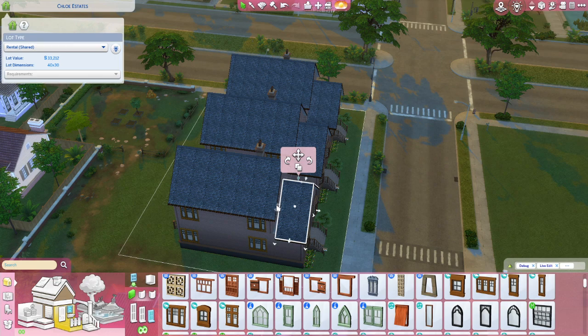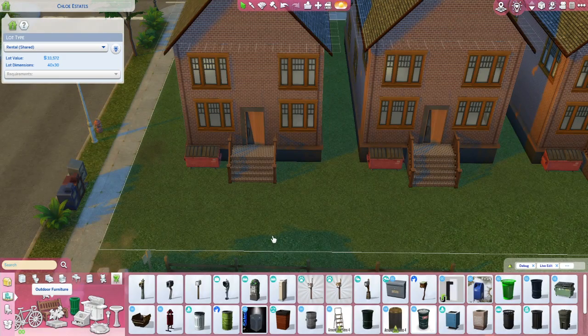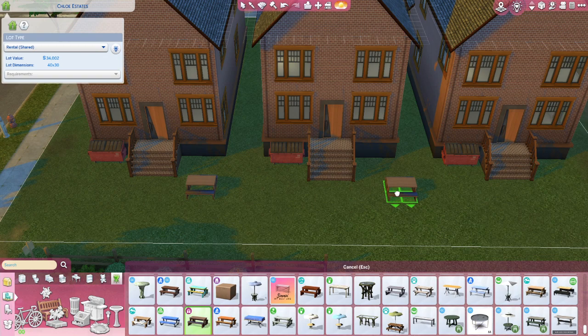What was I going to do? I'm going to put a little seating area back here in the back for everyone. I'm just going to put one of these benches, like the park bench. Not bench, but the table. Okay, I see several of them. So let's see. I'll put one right there. One right there, because I got to put the barbecue grill down too. One right there. Let's get everybody a grill.